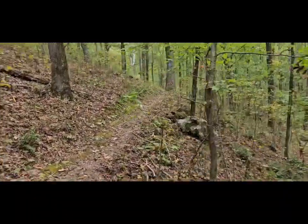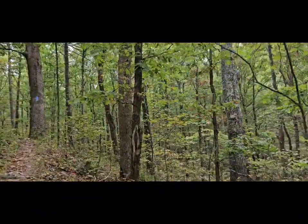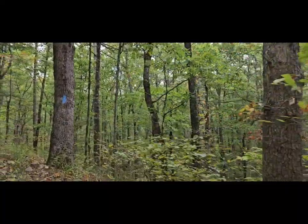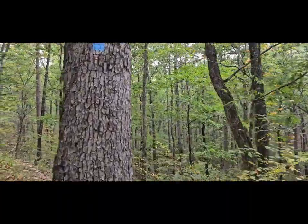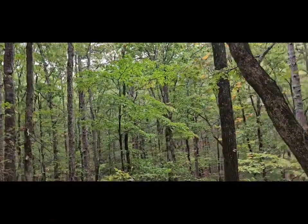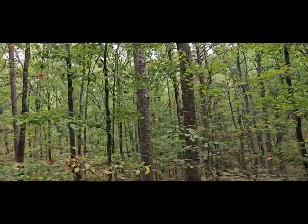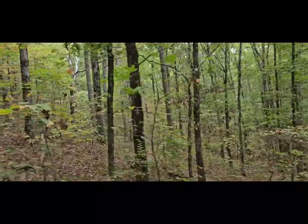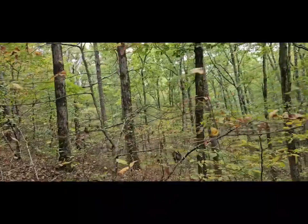Arkansas, known as the Natural State. Very, very pretty to drive through, fly over, look at, hike through. We have a couple of good hiking trails here in Arkansas, the Ouachita being one of them. And then the Ozark Highlands Trail, also a very nice trail up north of here. Also goes east and west. And then going from Arkansas into Missouri is the Ozark Trail. And eventually, someday, they say they're going to try to connect some of these trails together to go all the way from Fort Smith, Arkansas, all the way to St. Louis, Missouri. So that'd be a pretty long trail.